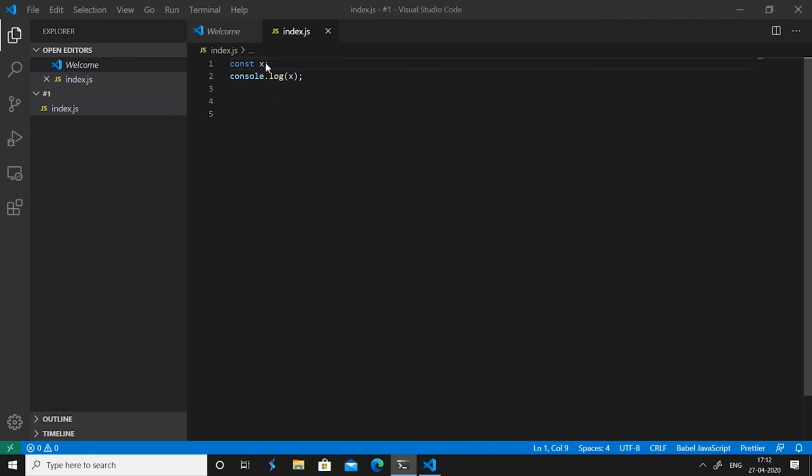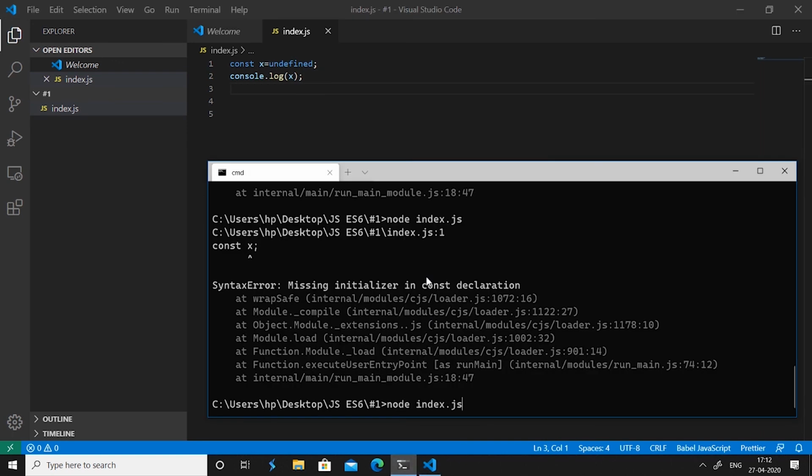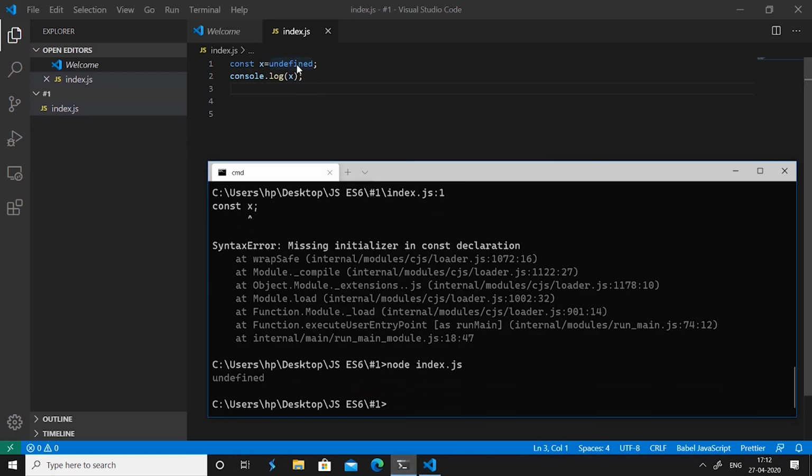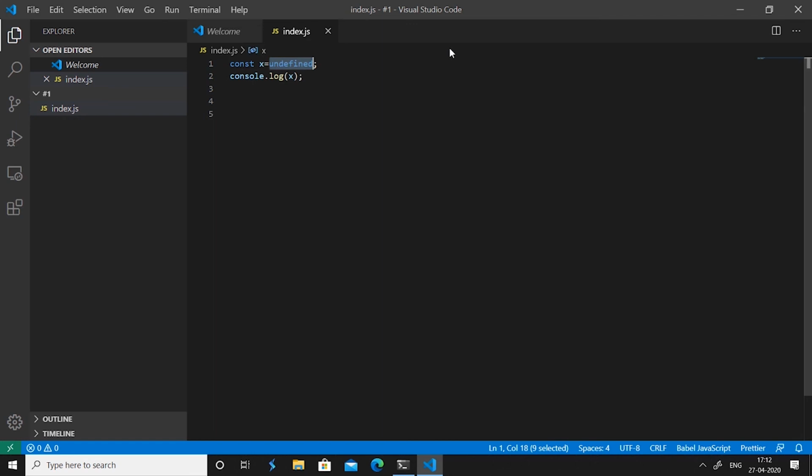You can initialize it to undefined if you like, but you have to initialize it. If I run this, it will run, but it should be initialized. You cannot leave it like const x, you cannot leave it at declaration only.